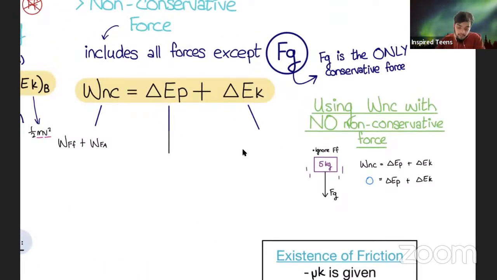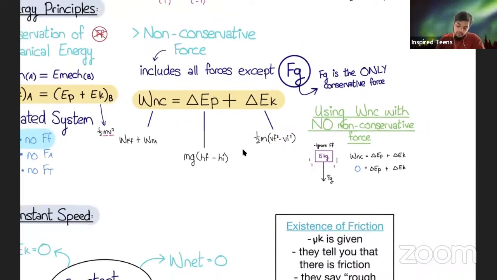Let's break up EP. I'm going to write the short version one time. I'm taking the common factor of mg, because remember, we work with one object, so the mass stays the same, and then the final height minus the initial height. That's the change in potential energy. What about the change in kinetic energy? Half m, again we work with one object, V final squared minus V initial squared. Please remember that each of them is separately squared, not the whole bracket squared. That makes sense, right?